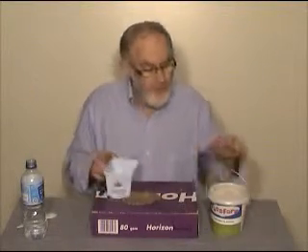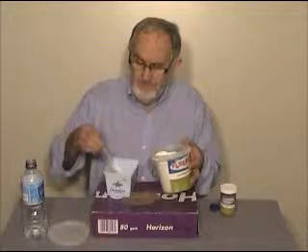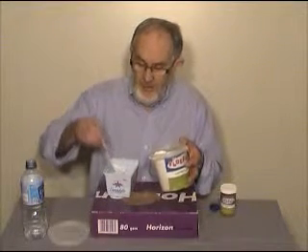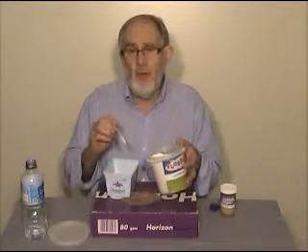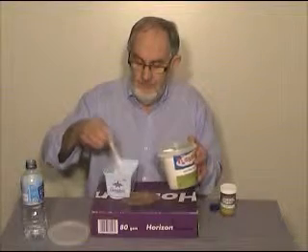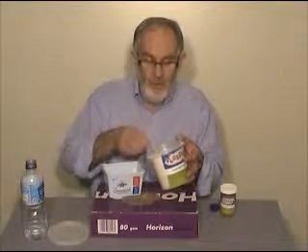The next process is very carefully putting the Plaster of Paris into the water. Instead of just tipping it in, I'm going to use a spoon to put it in bit by bit, sprinkling the plaster in so that it doesn't get lumpy. This way I can be assured of getting the correct ratio of water to plaster — the mix will be just right. Notice that I'm not doing any mixing yet; I'm just getting the quantity and ratio of plaster to water right before I do any mixing.